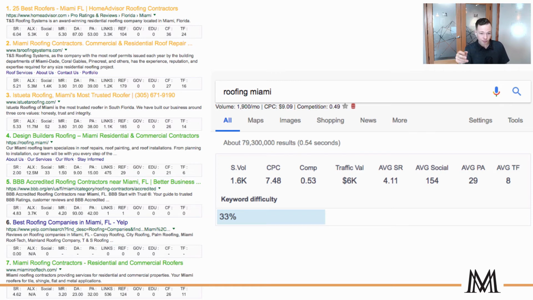Now difficulty, 33% may seem pretty low on a scale from 1 to 100, but once you get into the 20s, 30s, and 40s, that's pretty much where local companies are battling it out. Once you get in the 40s, it's pretty competitive. So this is a good campaign. It's an aggressive one. You're going to have to go pretty hard to get these rankings, unless you're already a dominant force in some other city. But still, you need to build up time and energy and prove to Google that you deserve that spot. So those are a couple different things we want to point out there.